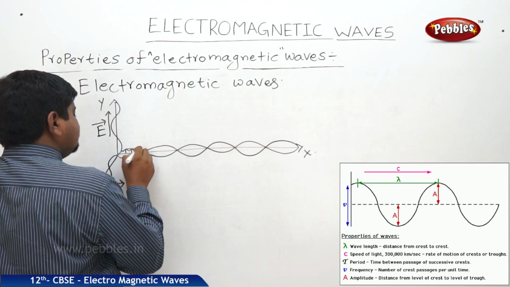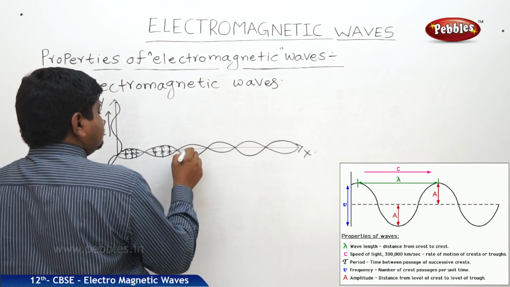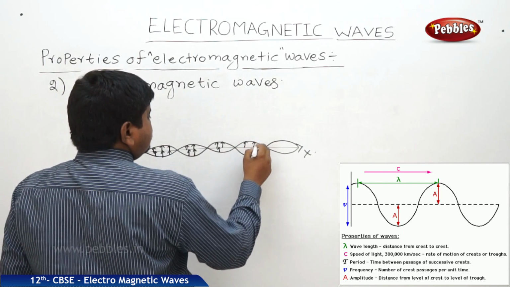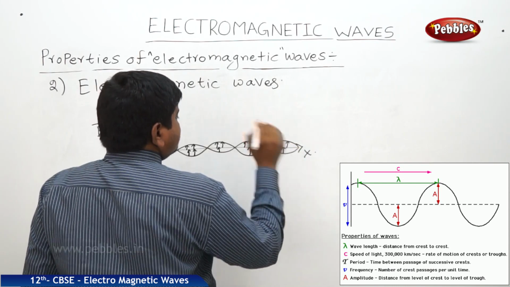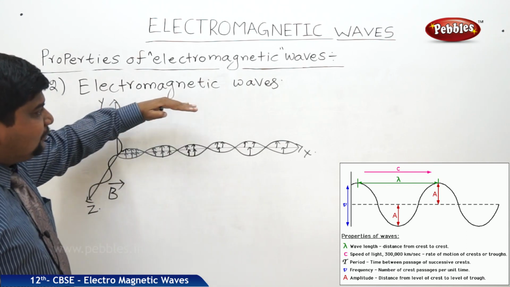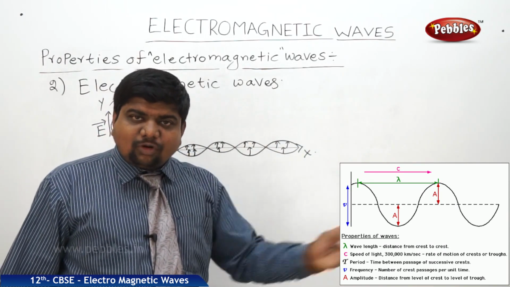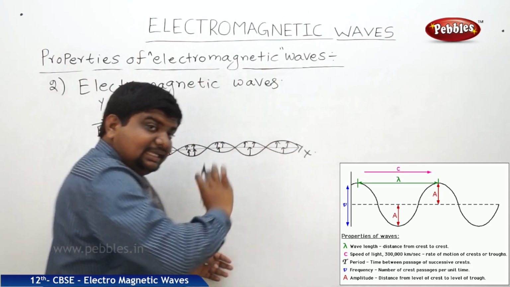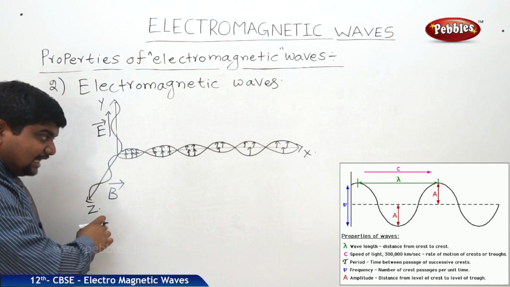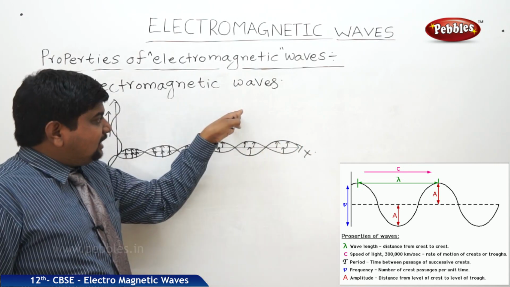We can write the amplitude like this. So what we can understand from the basics of these laws we have discussed is that the electric field and magnetic field have the same amplitude, and they are perpendicular to each other and to the propagation of the wave, but they will be in the same phase. Keeping this in mind, if the electric field is traveling along the y-axis and the magnetic field along the z-axis, then the electromagnetic wave propagates along the positive x-axis. This point is very, very important.